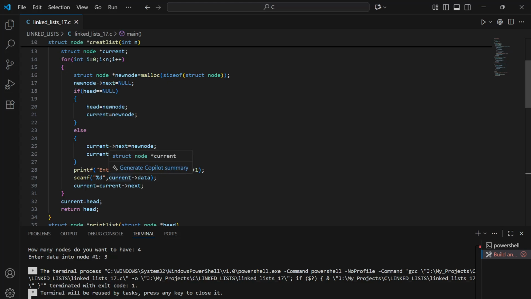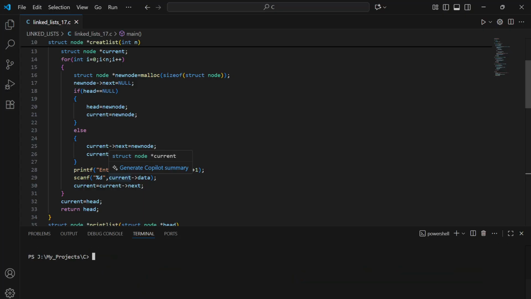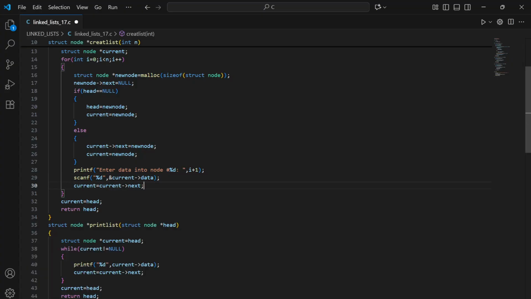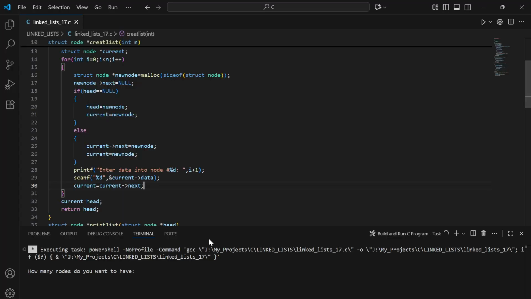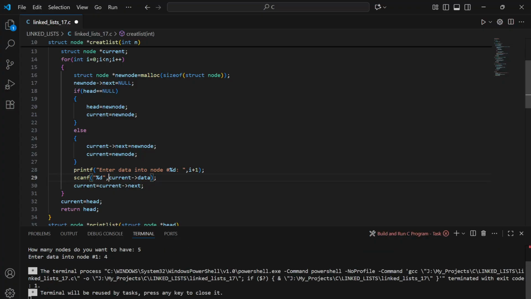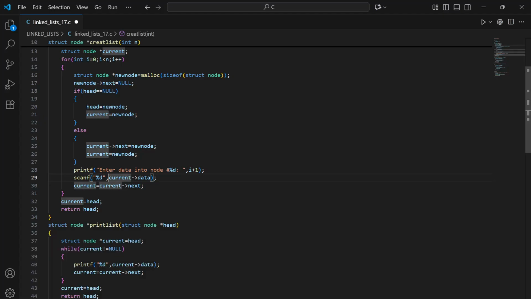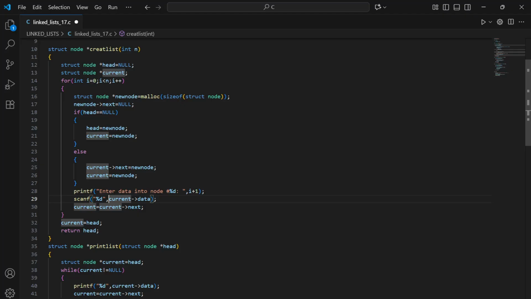Oh yeah. Oh no, we don't have. Oh, we have to do the address, but current is a pointer. Maybe. I don't think we have to do such a thing here because current is already. This was not the problem. What's the problem?